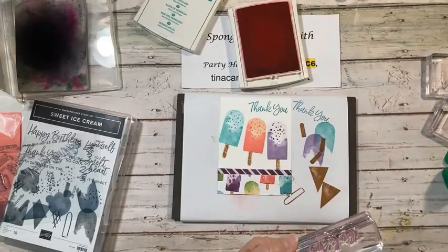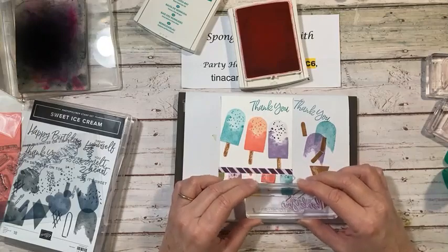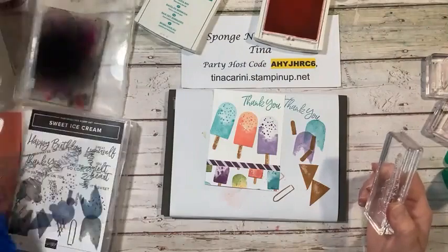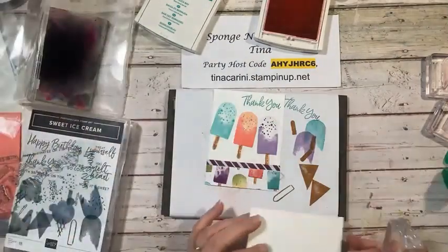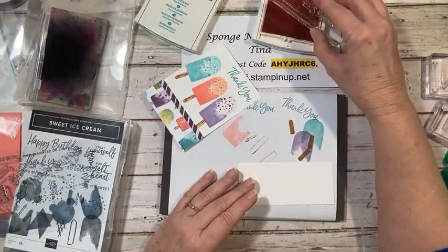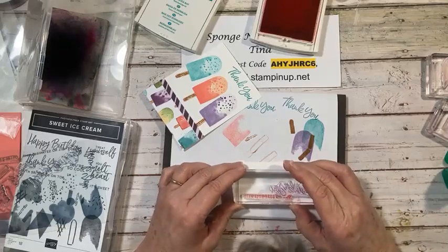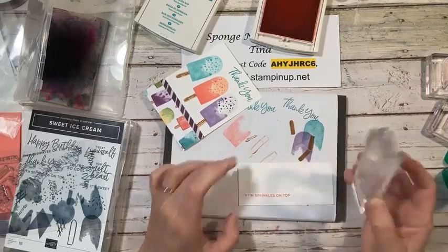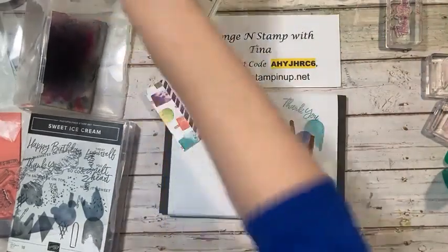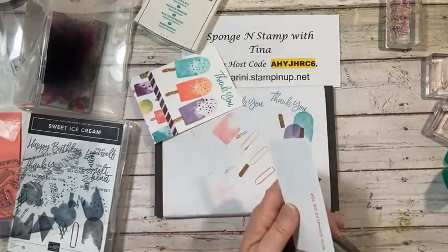So I'm gonna put that. Actually, we're going to do it like that, right down here. And I am going to bring in, I know I have a piece somewhere. This right here will work. I'm going to stamp that in Flirty Flamingo. And we're going to stamp that right here, just like so. And then I'm going to bring in another punch. This punch is the classic label punch, I believe. It is in the annual catalog.